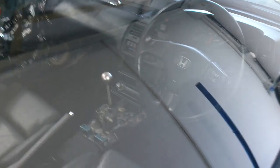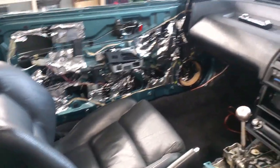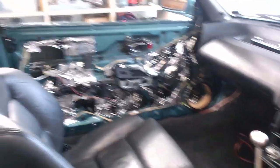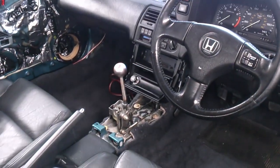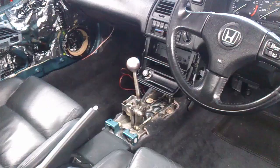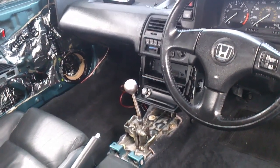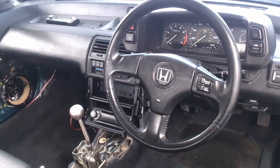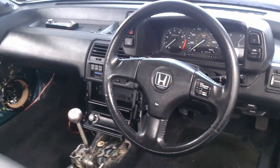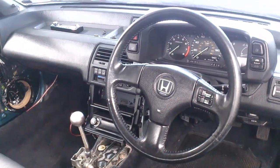At the moment we've got no door handles, so I have to just reach inside. Moving on to the interior, you'll see the door cards are out. Everything's pretty much stripped back ready. The glass has been out and has gone back in again just to transport the car to where it's being painted. The centre console's out at the moment. I've got some ideas around what I'm going to do with the gear shift and the shift knob — I'm really not a fan of the square Honda fitment. I'm also going to change the steering wheel; I've got one on order. I've got some ideas around the cruise control buttons — they're going to be located elsewhere — but I'll share that once I've got a firm idea.